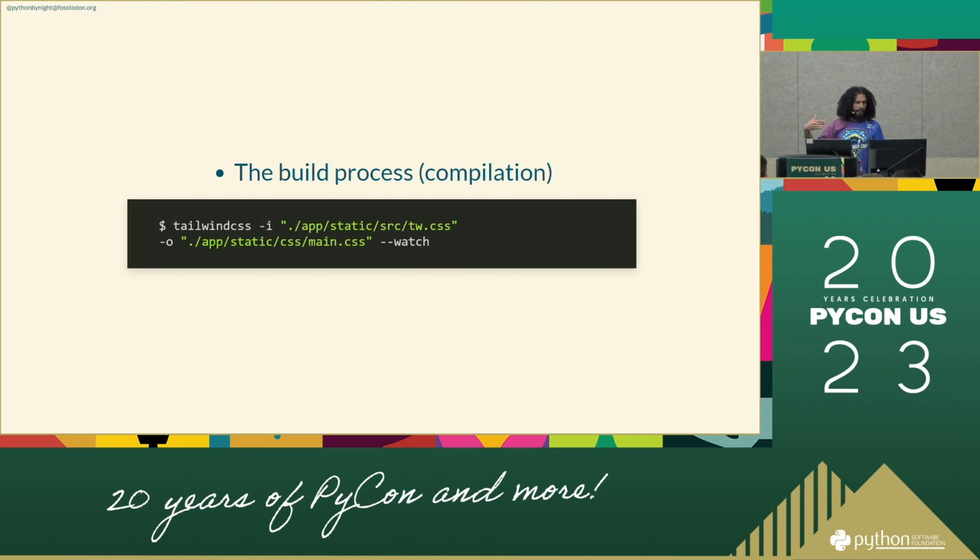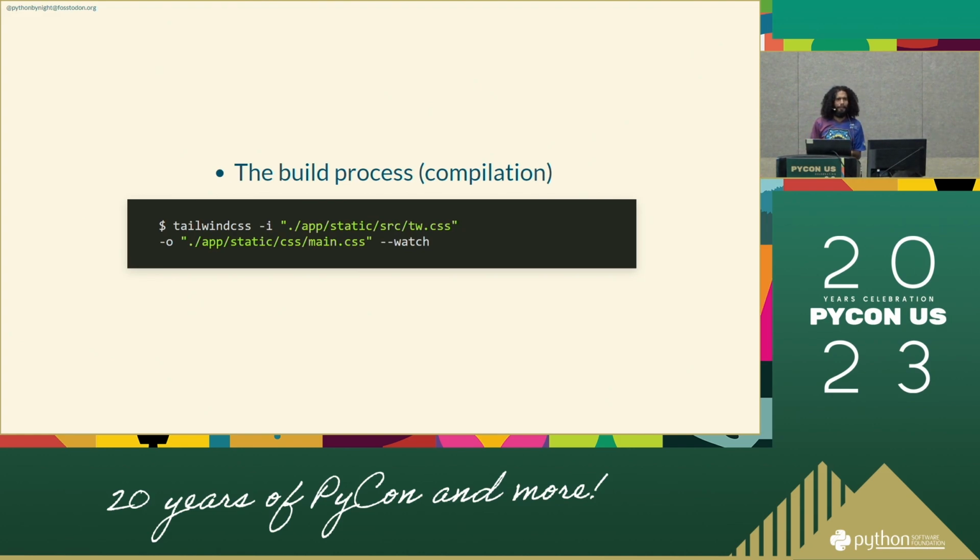And there's also a flag. So this is what it looks like in the Music Binder app. If you were to run it there, you'll notice that the tailwind -i, which is input, is pointed to this tw.css file. That's just what I called it. You can call it whatever you want. A lot of people call it input.css. And I output it to a file called main.css, and that's the one I'll call within my HTML. And you'll also see the watch flag. I love the watch flag. It recompiles every time you save.